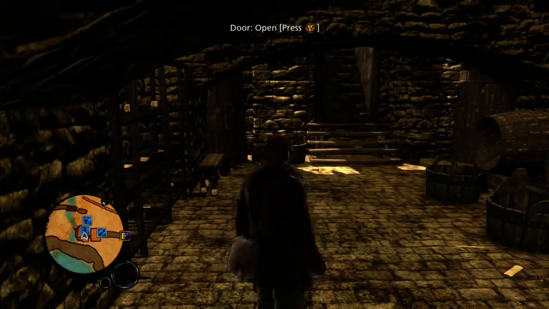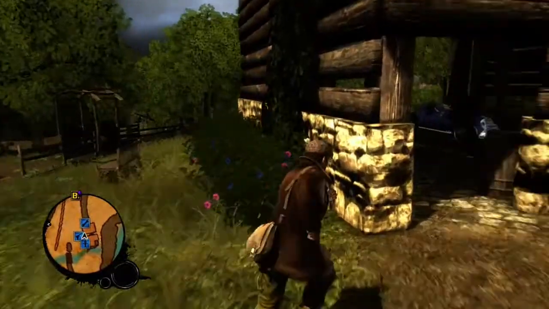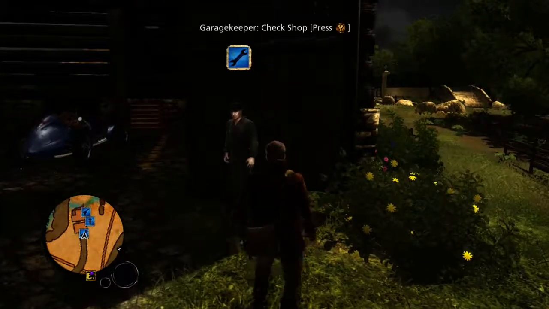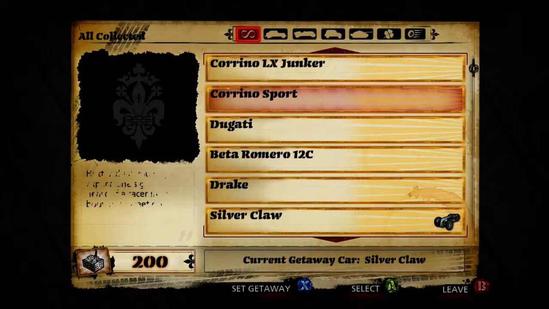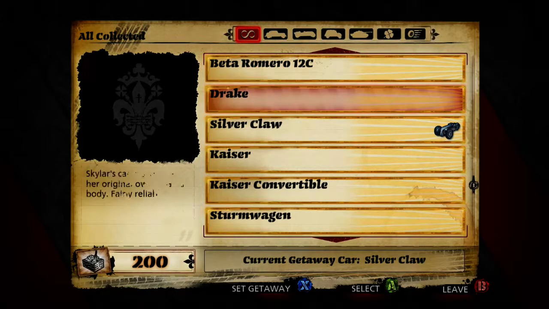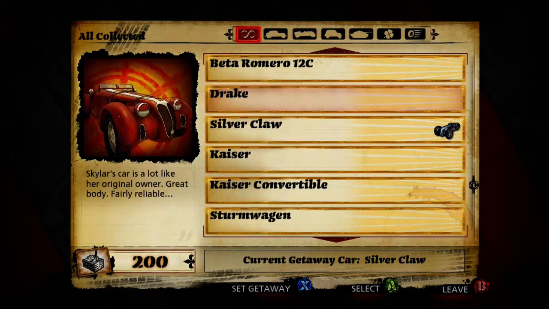Cool, so we can call in some resistance guys as well. And then if we just need a shop on the run, hopefully it's like a full menu shop that we can buy everything from. Also, I do need to spend some contraband to get Skylar's car, I think. Drake? Was her car Drake? Skylar's car is a lot like her original owner. Great body, fairly reliable. Fair enough. Let's set that to our getaway car, too, while we're here.